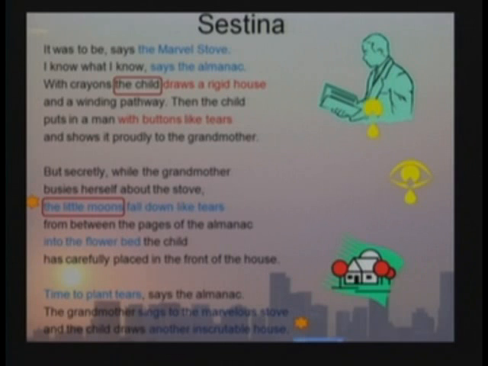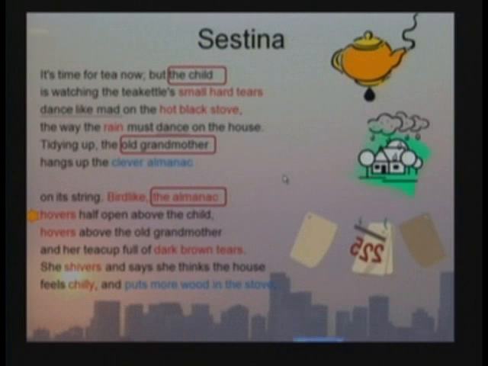This is like when the child sees the tea kettle, she feels that the steam and the water drops on the tea kettle are tears. This is her projection, either with the awareness of grandmother's sadness or with projecting her own sadness. I think both can be a possible way of interpreting the poem. Yeah, this is a rather interesting but also difficult poem. I hope if you don't understand anything, make sure that you ask. Otherwise, I'll just skip it.